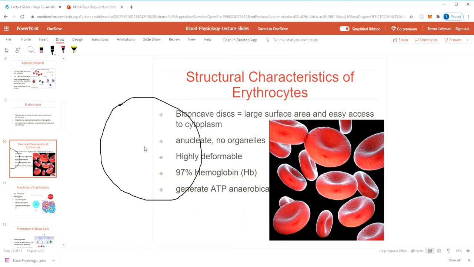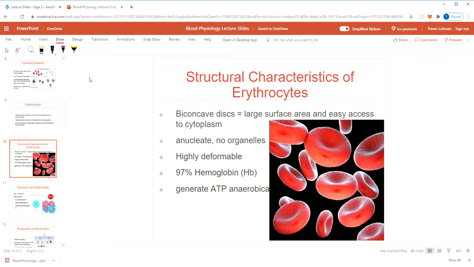So anyway, say this was a real red blood cell and you have hemoglobins all over the place, right? Hemoglobin, hemoglobin, hemoglobin, hemoglobin. It'd be much easier for this hemoglobin to drop off oxygen than this hemoglobin, right? Because this hemoglobin is much closer to the cell membrane. So you don't want that in a red blood cell. You want no hemoglobin molecule too far from the cell membrane because you want readily easy gas transport.